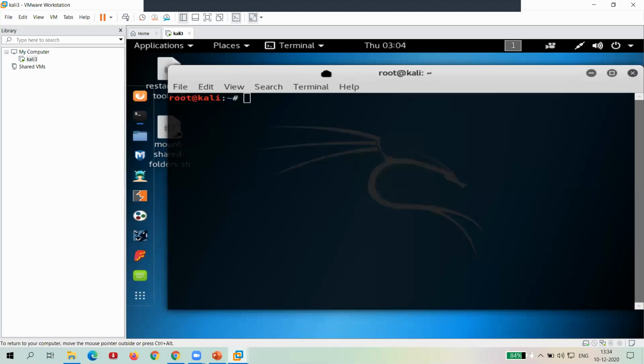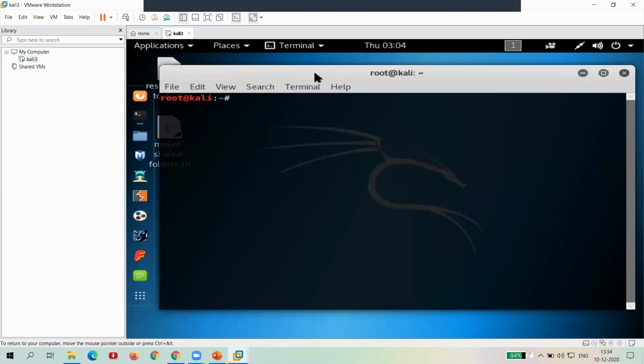Be aware of one difference: in Windows, we go to the command prompt to write commands. In the Linux OS, you have to write commands in a terminal, so you have to open the terminal.